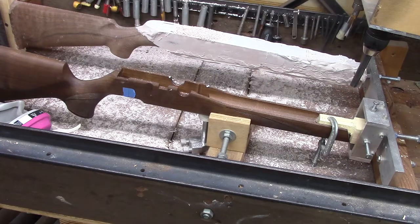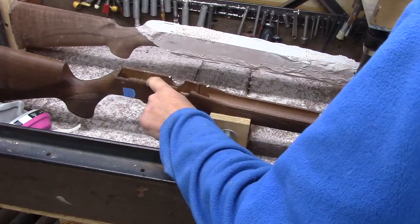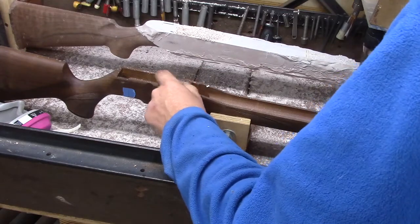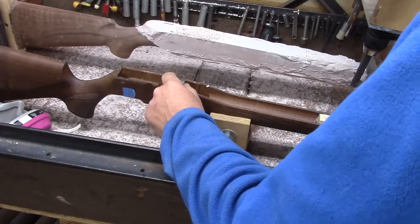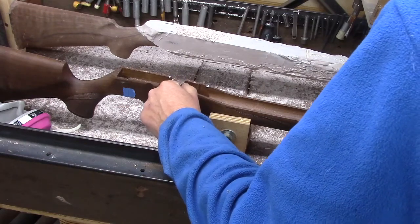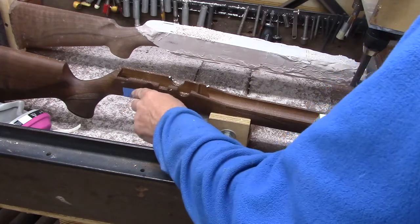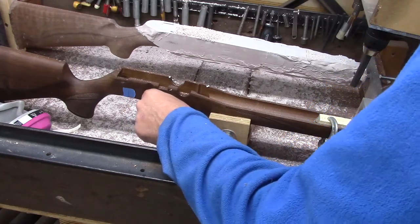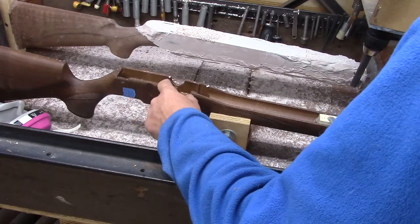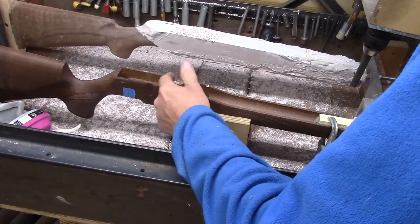But I'm pretty happy with where it's at, and there's inletting that's been cut in the factory stock that's not actually required of the action. So I'm thinking maybe this stock is used for different variants of the gun or some other gun, or maybe it was just kind of poor engineering in that maybe it was copy and paste from a different action when they created the file to cut it for this one.